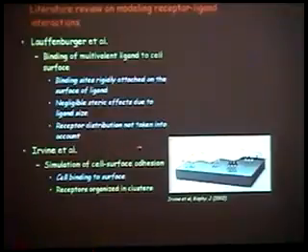Linda Griffith's group has also looked at the simulation of cell surface adhesion. But again, the fundamental difference between these and what we're doing with targeting drug carriers is they're all looking at cell surface adhesion. So they're looking at relatively large cells adhering to even more extensive surfaces.